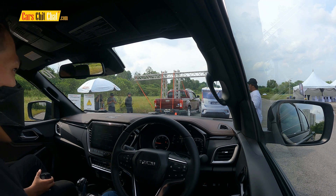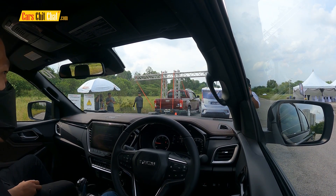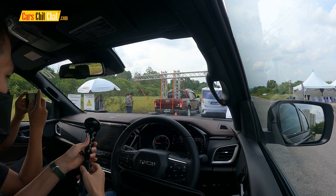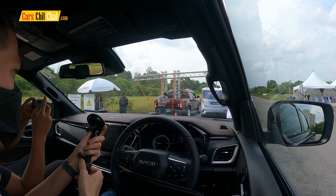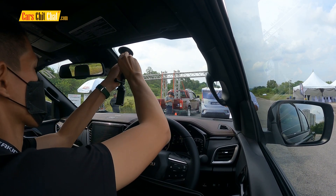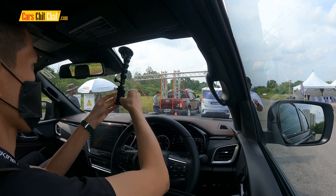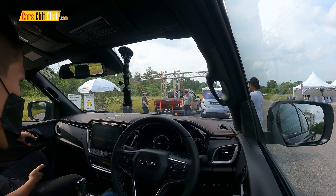So here at Station 4, I want you to imagine that you're on a highway — not busy, but you're not focused on what's in front. Then there's a car ahead, and you don't react in time to brake. The car will brake by itself — automatic braking to assist the driver. To activate this system, you just release the accelerator, don't press the accelerator, and don't press the brake. Just keep your hands on the steering. For this feature, the car will brake for you, preventing you from hitting the car in front when you lift off the throttle pedal.